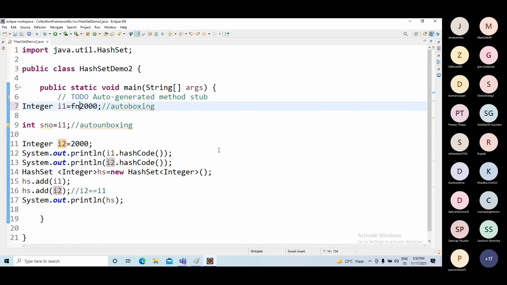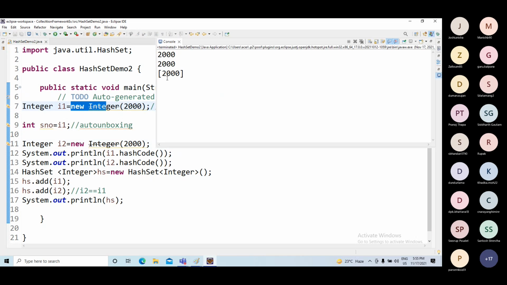Now observe that I'm using new Integer. It's actually outdated, this way of design. Here the object is created with the new keyword. Then what will happen? Observe that.